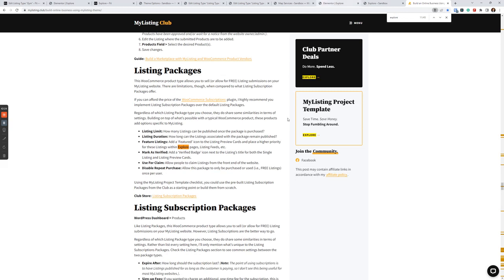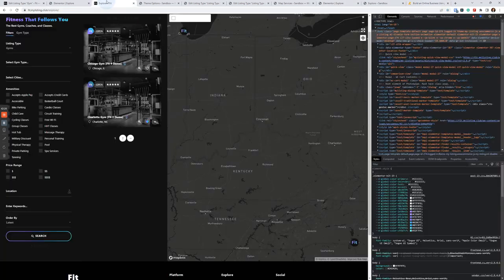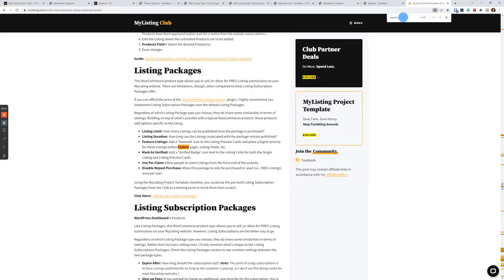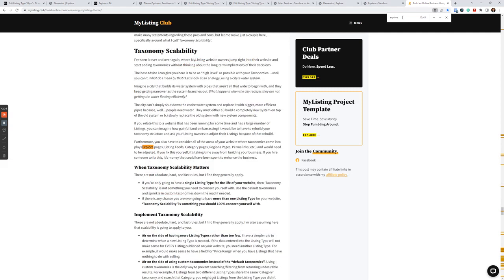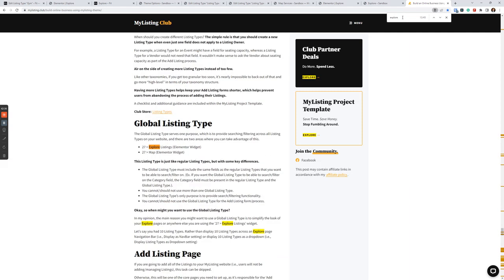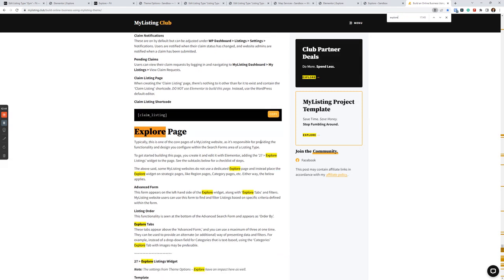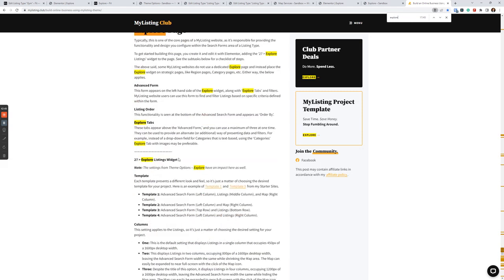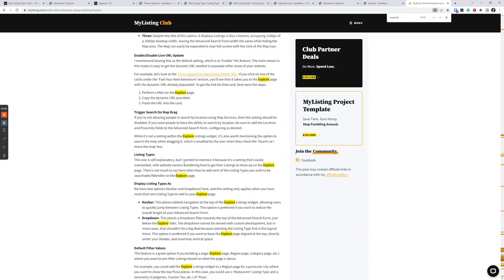Featured listings, how they're shown on the Explore page, I already covered that, but I'll quickly show you. That's these bubbles. That's where that design and designation comes from. Global listing types, I already went through that previously. I won't do that here. And then the Explore page. That's the last thing I've put into this post, but you see it's pretty involved.